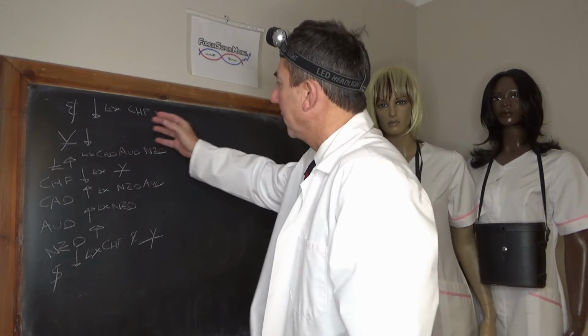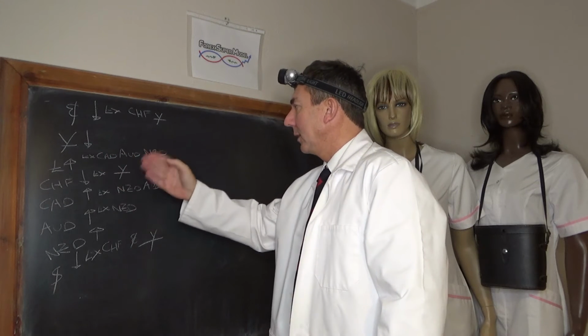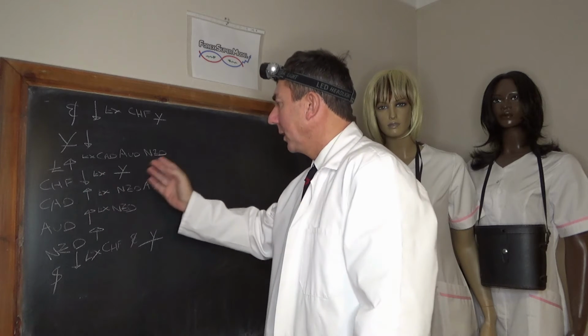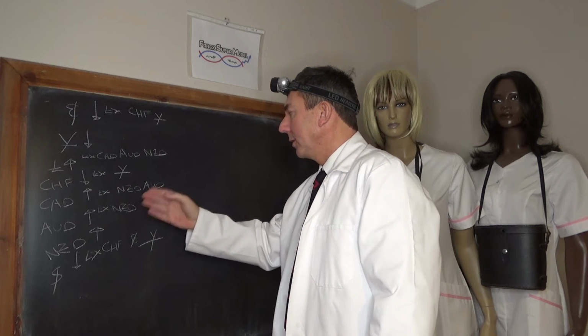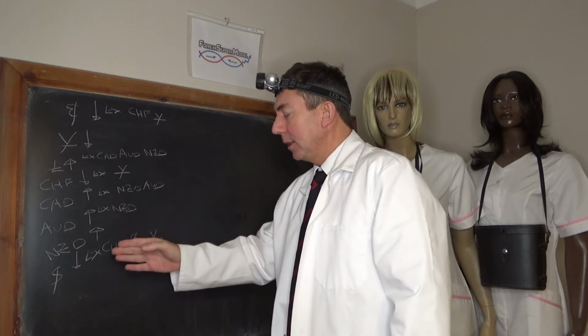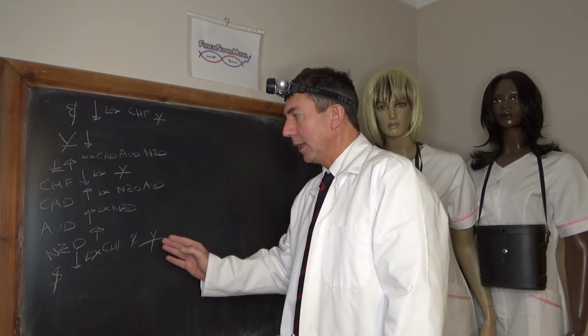So the euro is weak except against the Swiss and the yen. The yen is weak across the board. The pound strong except against the CAD, the AUD, the NZD, commodity currencies. The Swiss is weak except against the yen. The CAD is strong except against the NZD, the AUD. The AUD is strong except against the NZD. The NZD is strong across the board, and the dollar is weak except against the Swiss, the euro, and the yen. So what have we got?